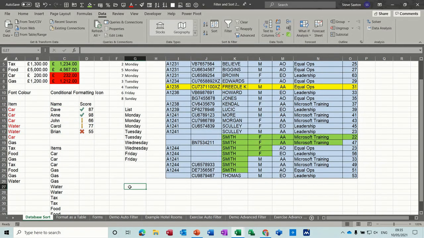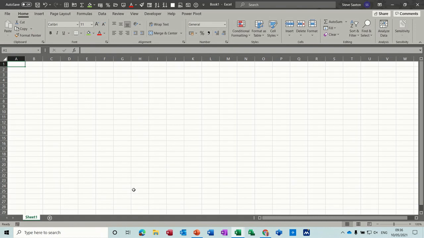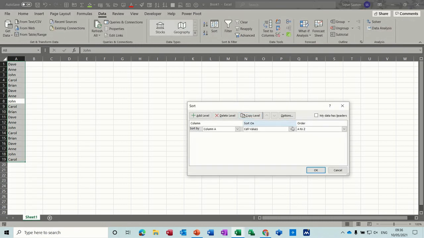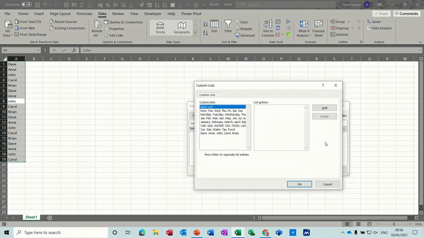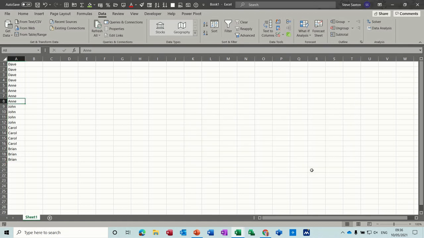Once you've done that, that's available in Excel in any file. If I just type Dave to show you that working, you can now just pull that down, and there's your little list. If I go Control N for new and type Dave, you can just go around and around in circles, and then you've got a big list repeating itself, and you do exactly the same. Sort, custom list. Now you've got Dave and John, etc. OK, OK, and it puts them in order like so.